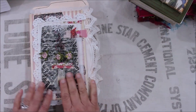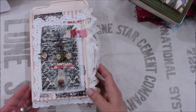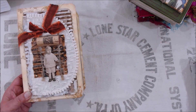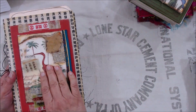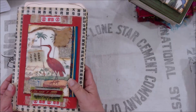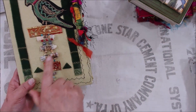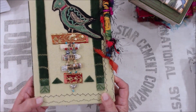This one here is showing how you can play with just paper and encaustic to create some unique designs to put on your covers. I played with paper and did that little cover — he's so cute. This also shows how you can take the panel, put it on a book cover, and then put it on your actual journal, and we go step by step on how to do that. We also make these little beads that I incorporated in this journal, and I think that's a real fun little element to incorporate in your journal making.